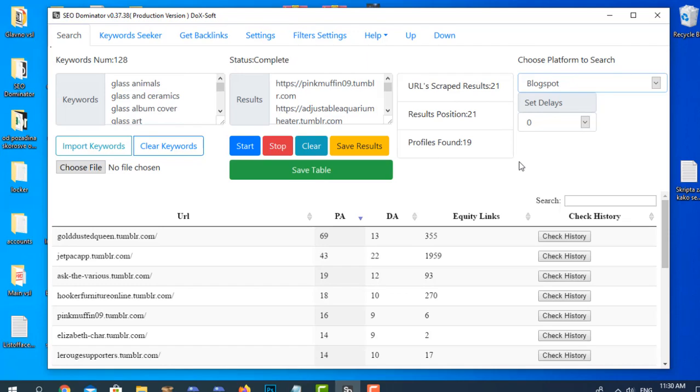And if it's used right, it can bring a lot of traffic and a lot of money back to your accounts basically.